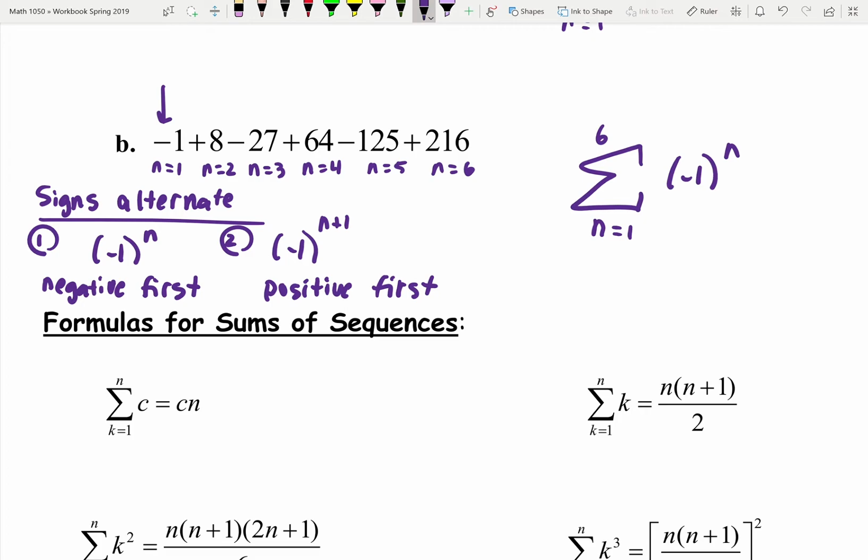This moment right here is why this lesson is kind of tough. I don't give you a formula. You have to think about it and say, what am I doing to a 2 to get an 8? Same thing to a 3 to get a 27. Same thing to the 4 to get a 64. What am I doing? Can you tell me? I'm cubing it. 1 to the 3rd is 1. 2 to the 3rd is an 8. 3 to the 3rd is 27. So my formula would just be take my n and cube it like that. So there's my formula. This would be a 4-point question, just so you know.